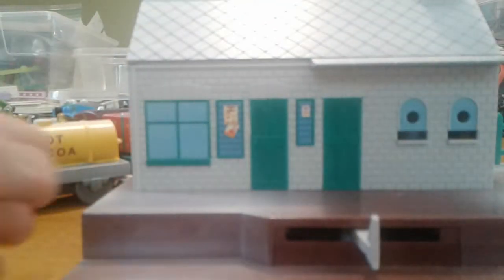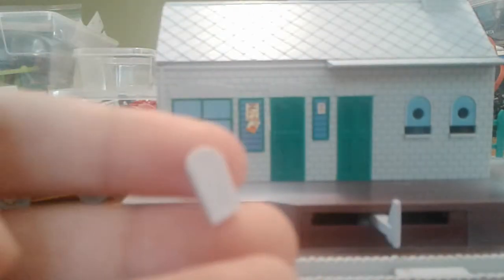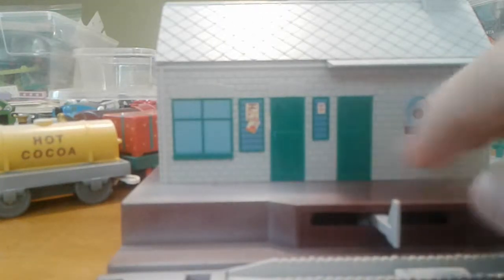Is it dead? I don't know, because it was a battery that made it work. I think it's okay. Yeah, there you go. If you press the stop, which this thing broke entirely off, I think it's in the bucket. This is the piece. It was in the bucket. So I'm probably going to try to glue that on, but it probably won't work. It'll probably just fall off again.